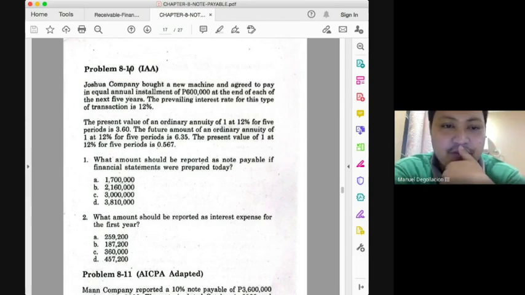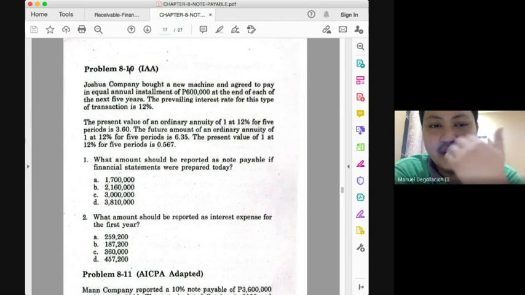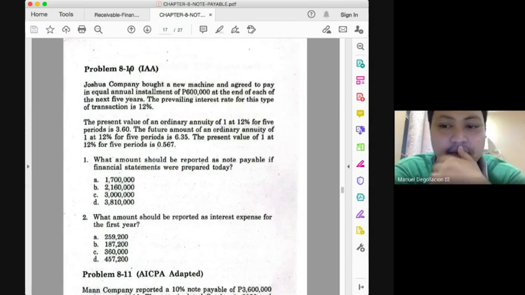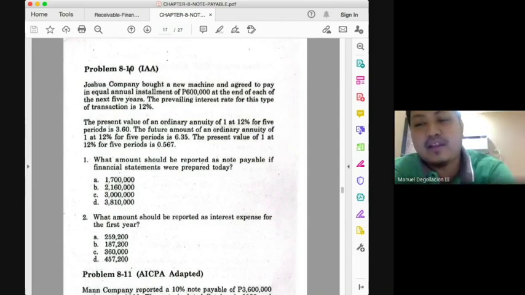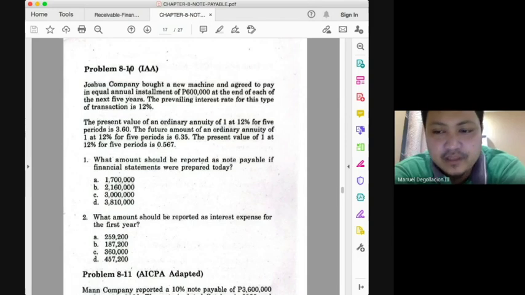Okay, so if your 5 cash flows will earn interest of 12%, how much will you be getting at the end of the fifth year? Then your 6.35 can help you get that amount. Okay, but the present value is of course not the value that is expected on the fifth year. The present value is the value expected as of today.